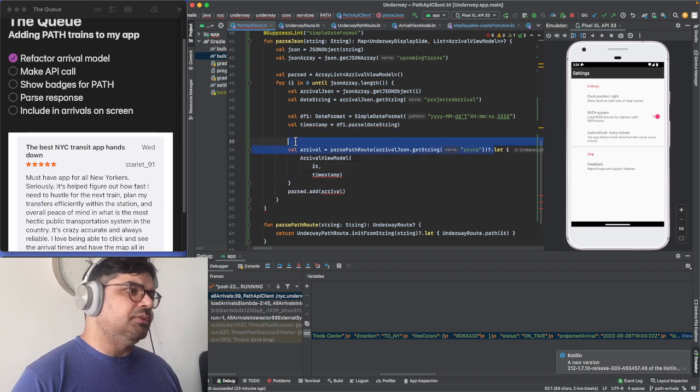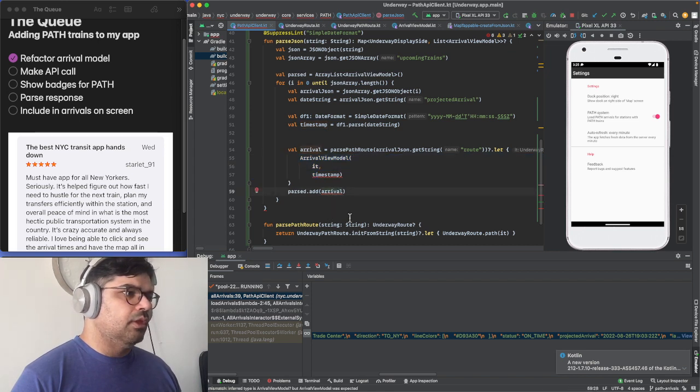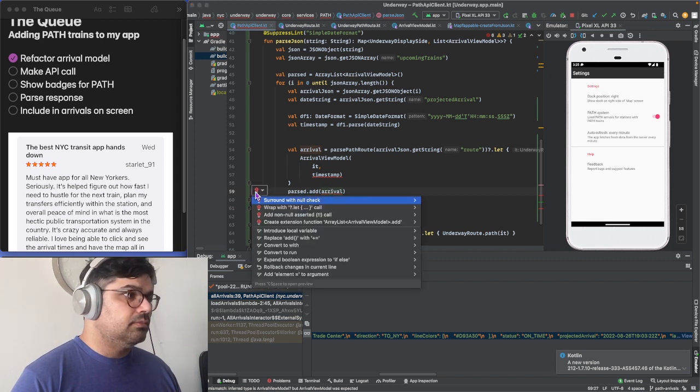Wonder if this can do multiple ones. I'm kind of curious how this is going to shake out. But we do have an error here. What's this error? Around with null check.